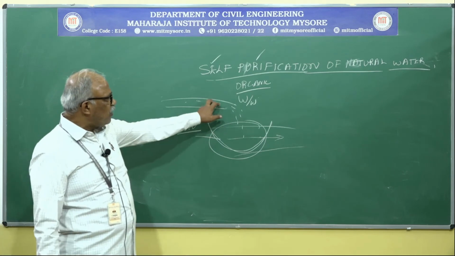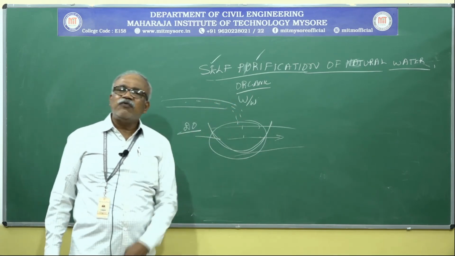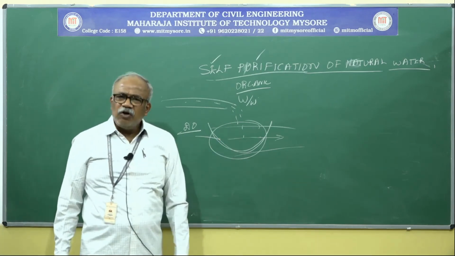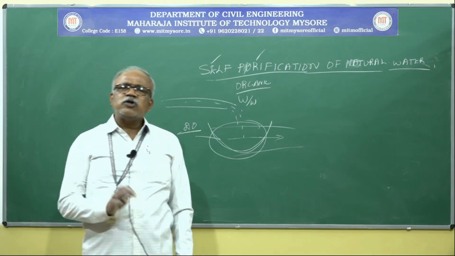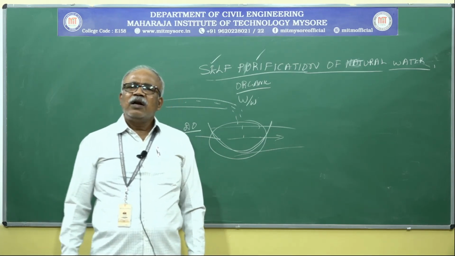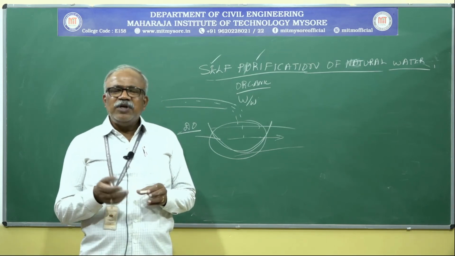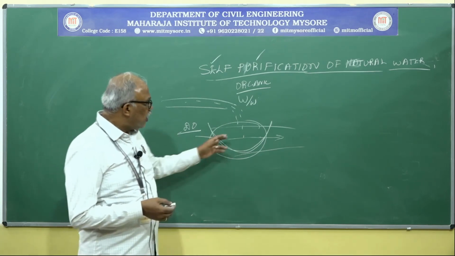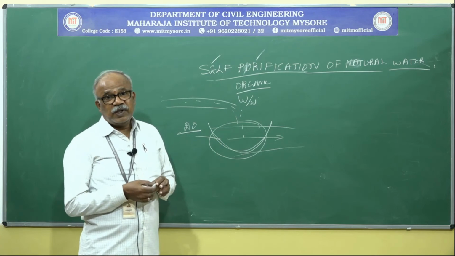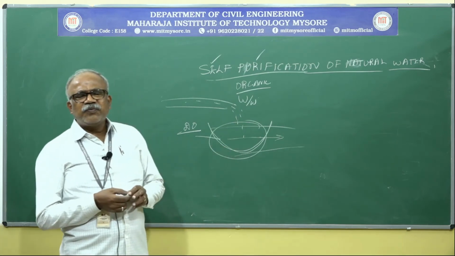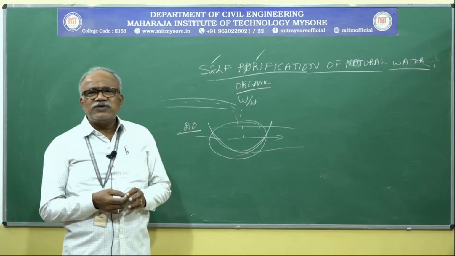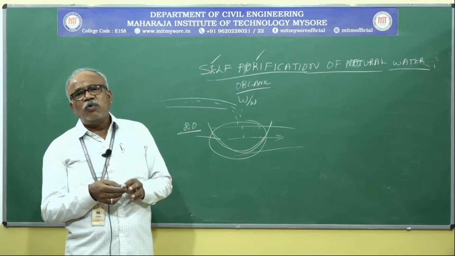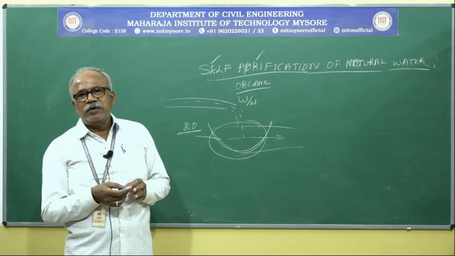Before discharging this wastewater, we have to think about aquatic life survival. Because in a natural water body, there will be aquatic life. We don't want to spoil that natural system, I mean, we don't want to spoil the aquatic life. So there will be limitations. What are the limitations we have to consider before discharging this wastewater into the natural water or stream or river?